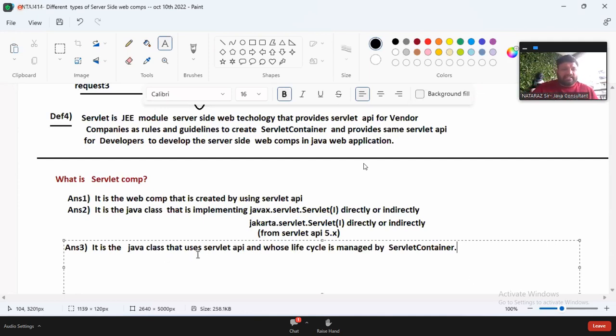It is the Java class that uses servlet API and whose life cycle is managed by servlet container.